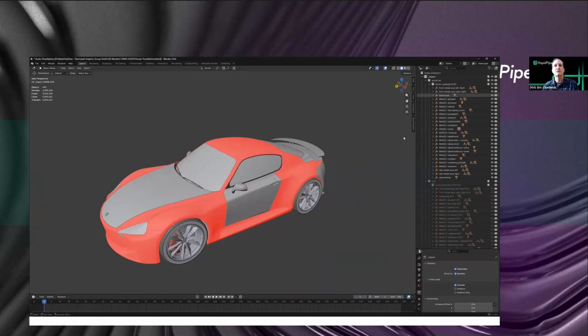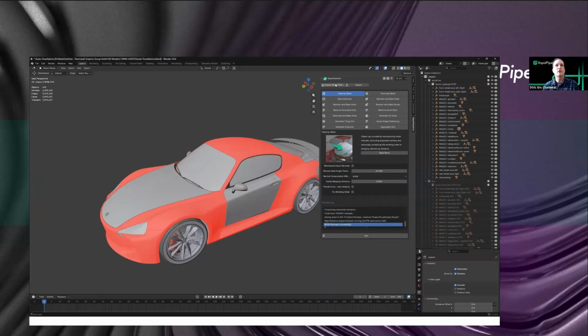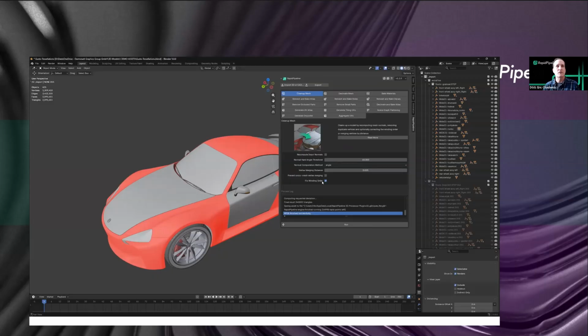So to fix it, I can go into RapidPipeline and use this cleanup mesh option since it's already imported, or you can do it on import. It's up to you. But basically, it's this option right here, fix winding order. We have some other things in here. Do I want to recompute the normals? I don't really need to do that because the file came in fine with good tessellation. And you can merge things together. But right now, I'm just going to fix the winding order.